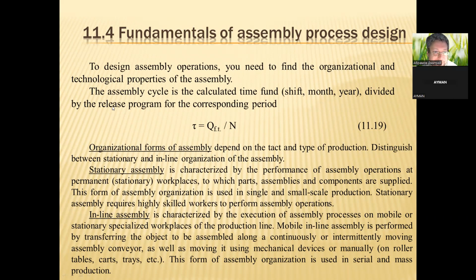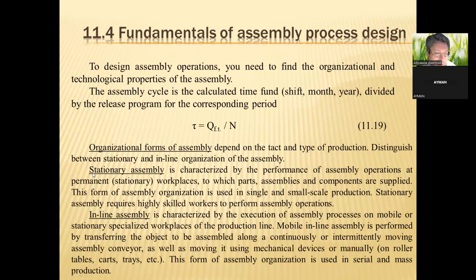N is a release program of the corresponding period, and Q_FT is time found. Organizational forms of assembly depend on the tact and type of production. Distinguish between stationary and inline organization of the assembly.